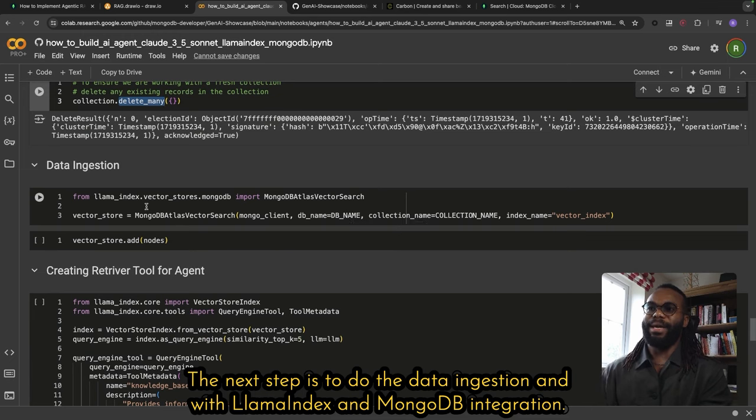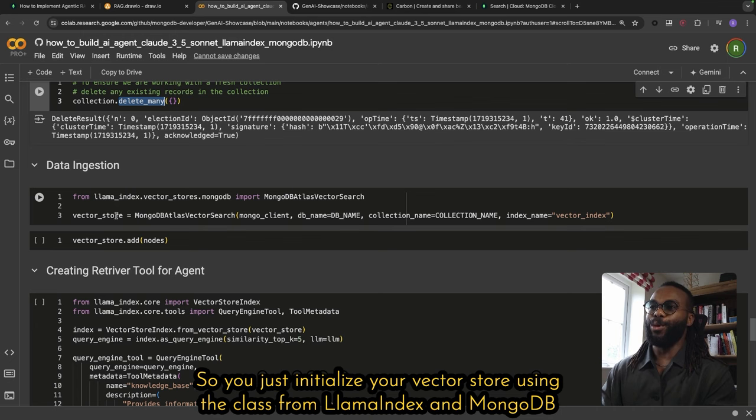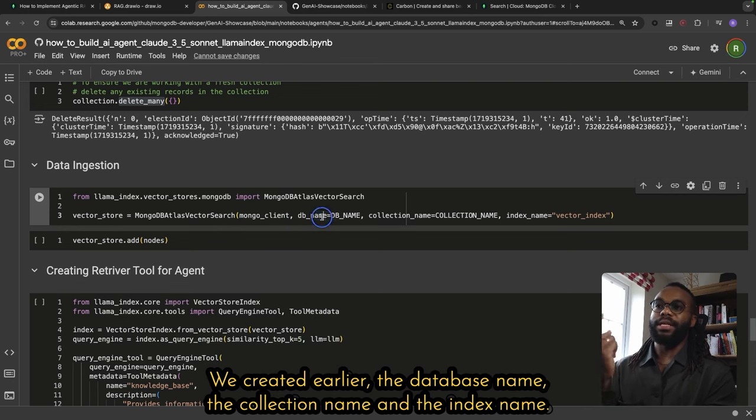The next step is to do the data ingestion. And with LlamaIndex and MongoDB integration, this is literally just 1 or 2 lines. So you just initialize your vector store using the class from LlamaIndex and MongoDB integration. Specify the Mongo client, which is the URI we have with the Mongo client we created earlier, the database name, the collection name, and the index name.